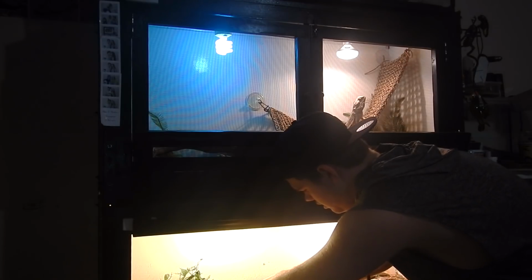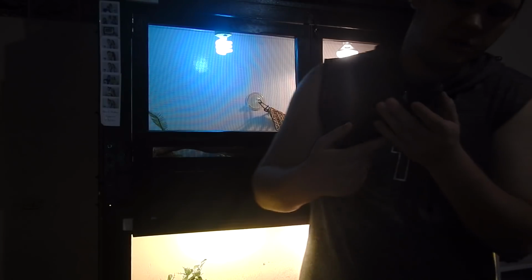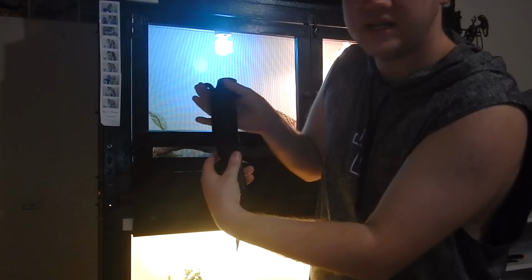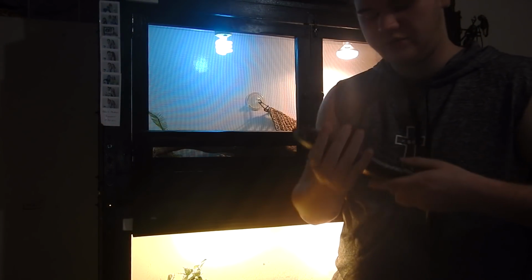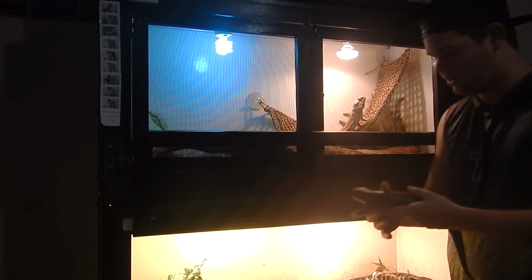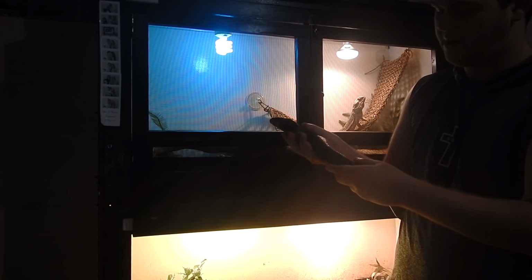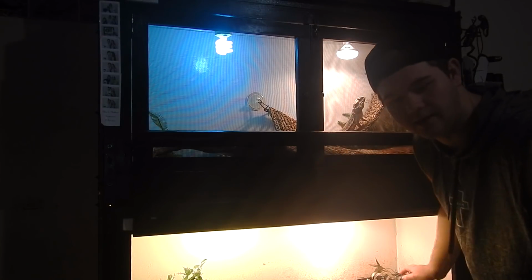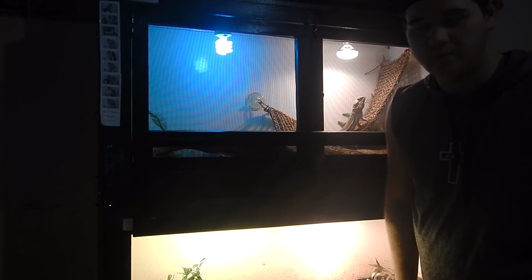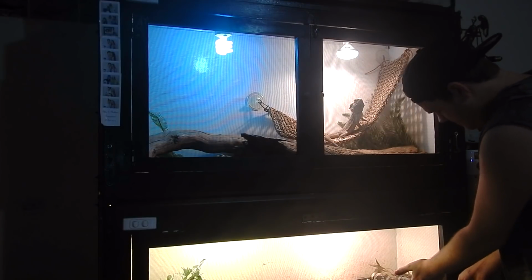So also in here with her, this is her boyfriend. And his name is Toothless. So Toothless is a hypermelanistic blue tongue, which means that he is jet black. Absolutely awesome. Normally he'd have an orange belly too, but he's about to shed. So he's a homozygous hypermelanistic, which means he's got 2 copies of the hypermelanistic gene, which makes him the visual, while his girlfriend over here has only 1 copy of the black gene, which means she's heterozygous, or het for hypermelanistic. So that's them.